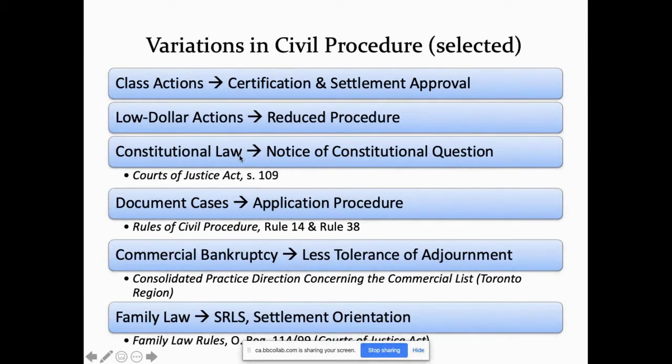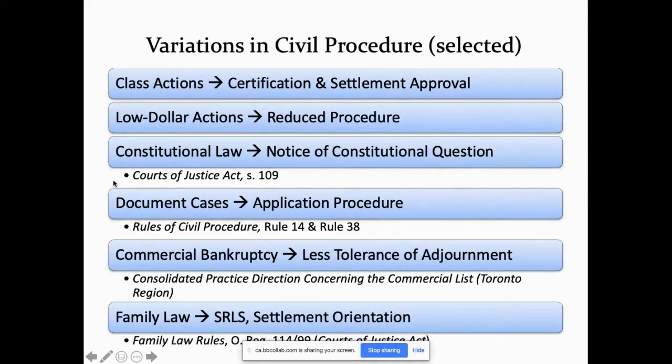Constitutional law: if you bring an action involving a constitutional law claim, you have to give a notice of constitutional question, which basically means you have to tell the Attorney General, tell the government, that you are challenging a law on constitutional grounds. There's a course in constitutional litigation. Anyone taking that course this term or next term? I recommend it if it's of interest to you. But that is basically just to say that when you're suing Joe Blow, but you're making a constitutional argument, like you're saying this statute violates the Charter, you have to let the government know, because the government has an interest in that, and they need the opportunity to send a representative to make submissions to the court about the constitutionality of the statute.